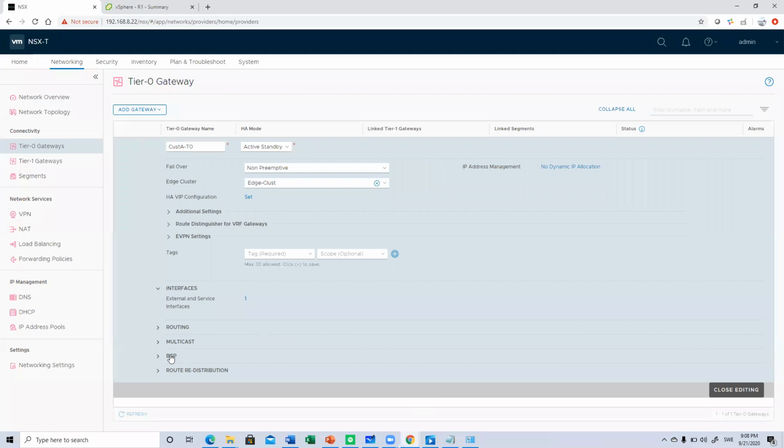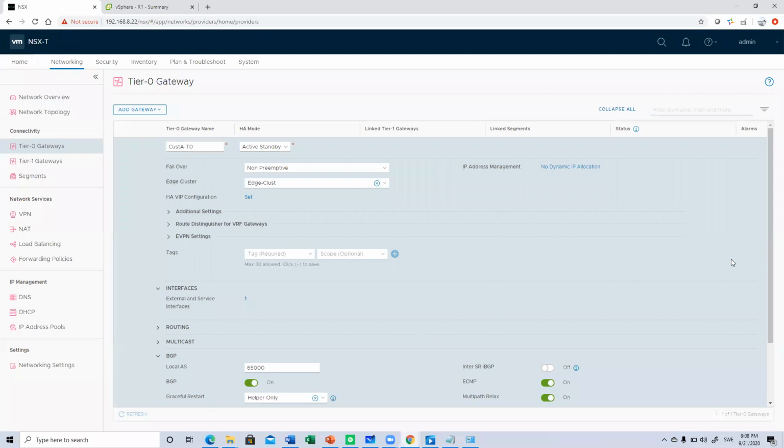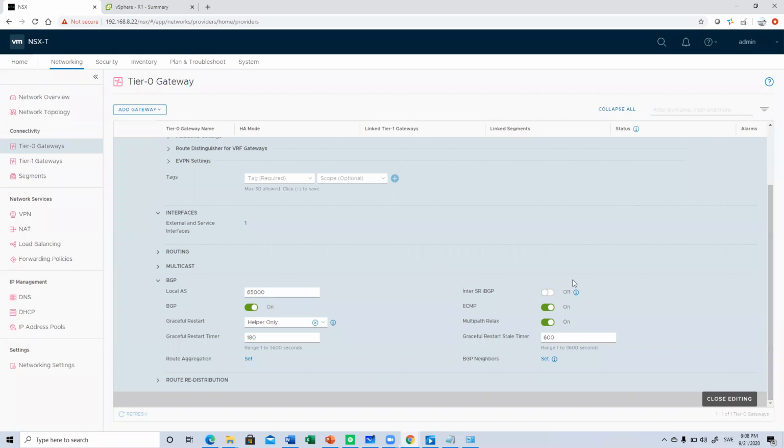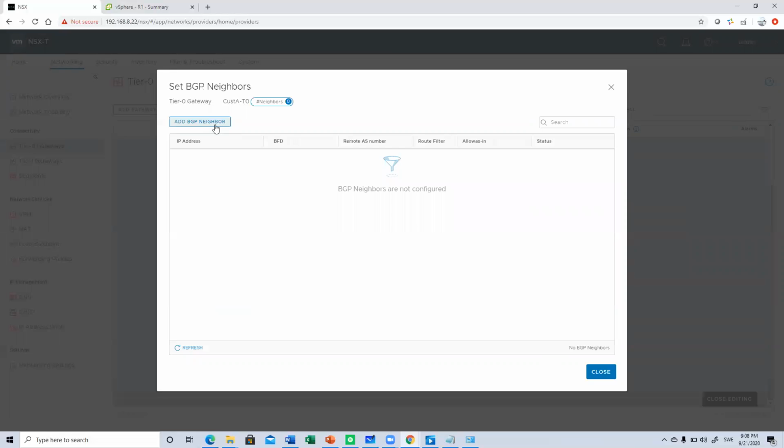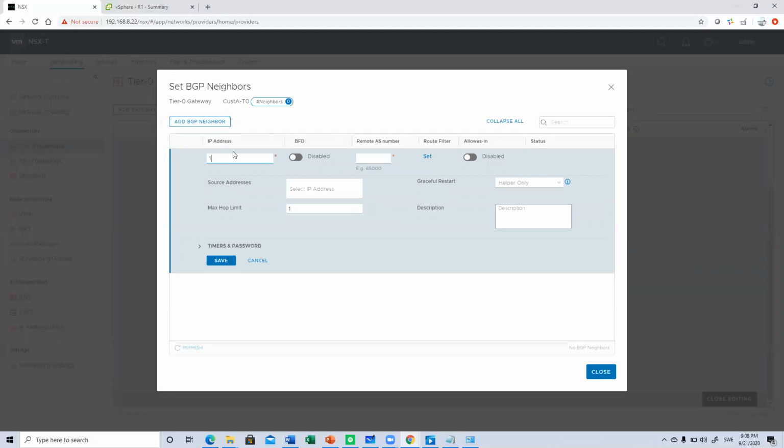Now I need to go to the routing protocol, which I'm using here, BGP, or you can use static route. So these are the two routing protocols that are supported. So I'm using the default AS number. Just go here and set your neighbor parameters. The neighbor IP will be 13.0.0.2.